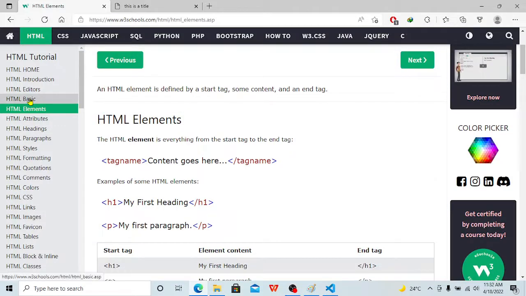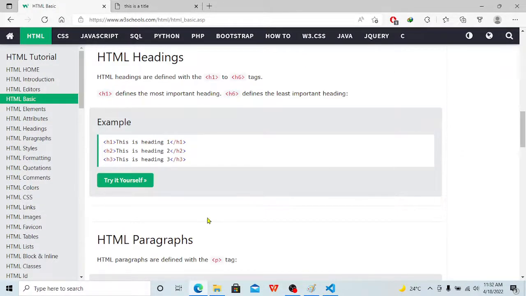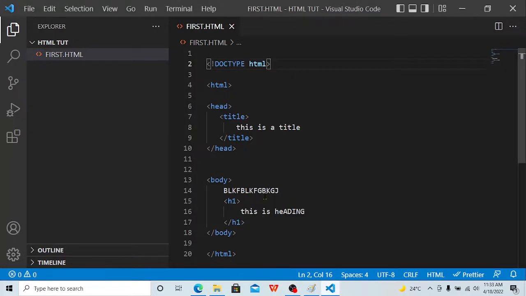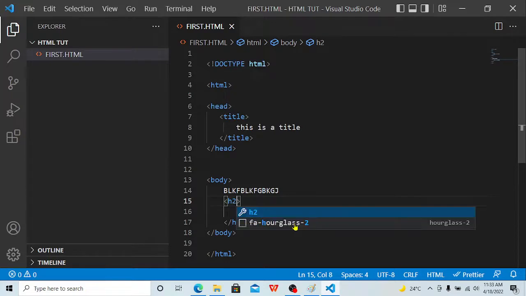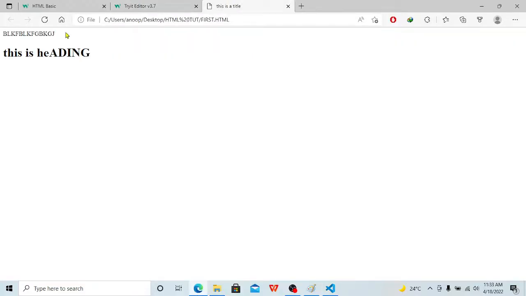And also there is one important thing I missed to tell you. HTML can characterize the text based on heading. If you type H1, it says this is heading 1. And in the previous tutorial, if you have written it as a H2, it will consider the heading with second priority. And I will refresh the text.